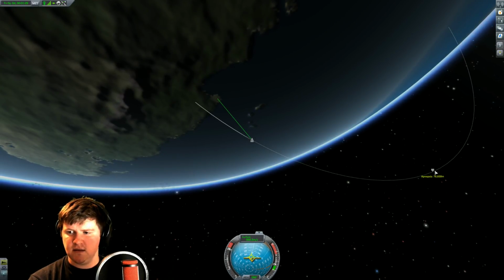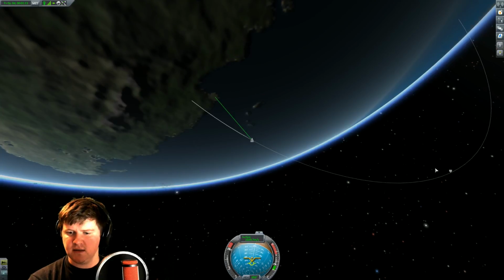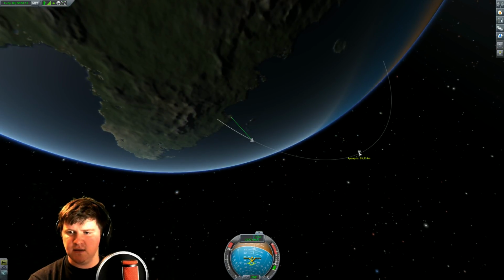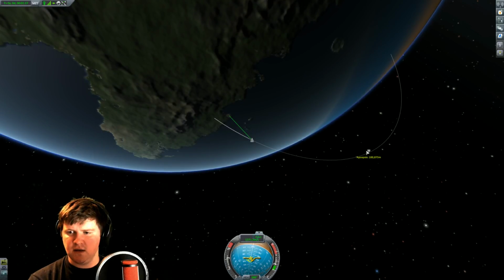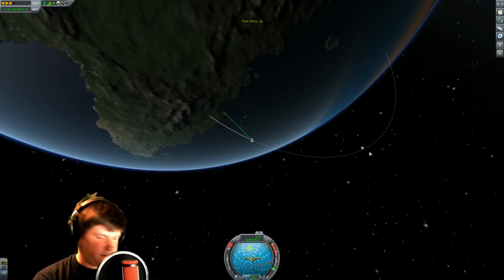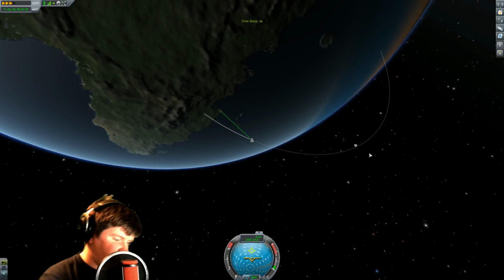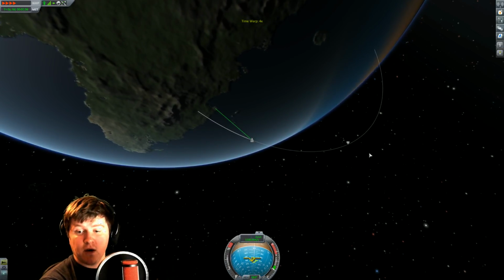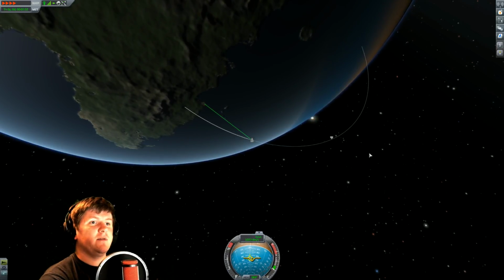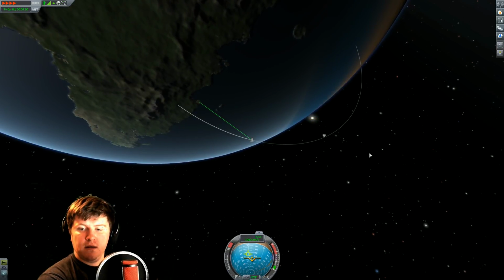70,000, 80,000, 90,000, and stop. And speed up time. Right, I swear to God. I swear to Kerbal God. If we do not have enough fuel this time, I will try again.